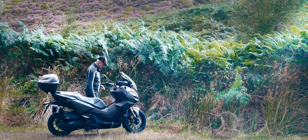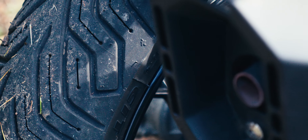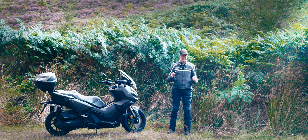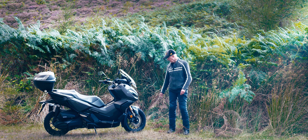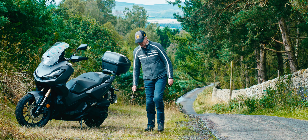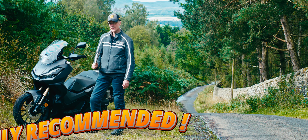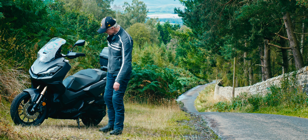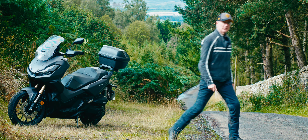So yeah, very impressed with the Michelin City Grip 2s — definitely a step up from the OEM Carouse. If you're looking to change, I think you'd be quite impressed with them. The major thing for me is the tyres on the bike don't feel dead now, whereas that was something I always felt with the Carouse — it was difficult to get any feedback from them. Plenty of feedback from these, and it's made the scooter feel even more like a motorbike from a steering and handling perspective. Michelin City Grip 2s, highly recommended. If you're heading off to Europe on your ADV 350, get a pair — they're cracking, just over £150 fitted.